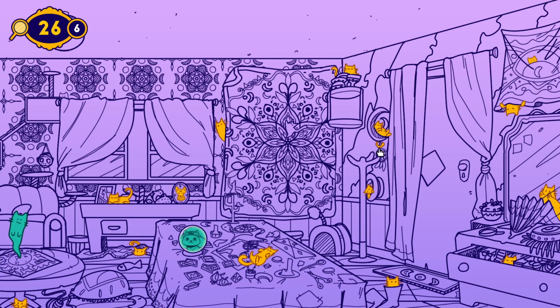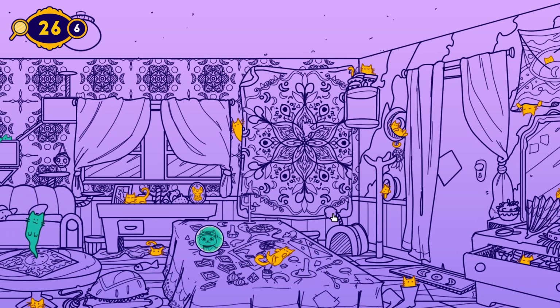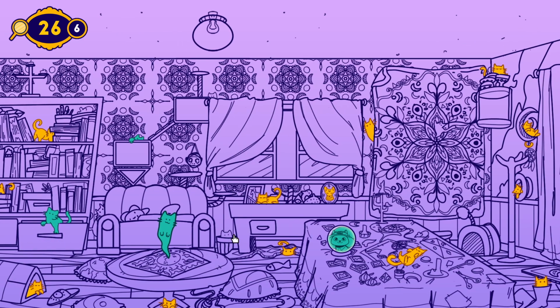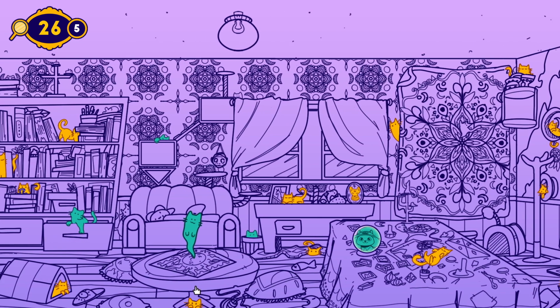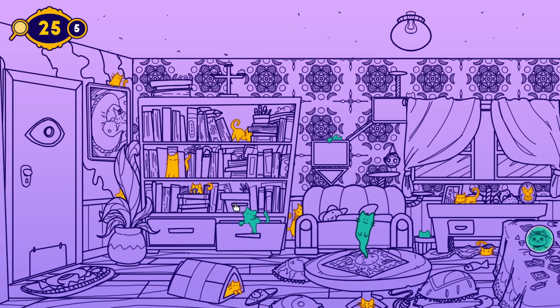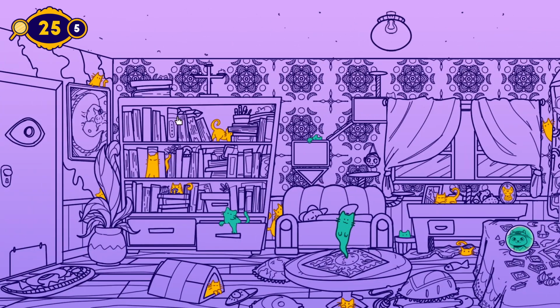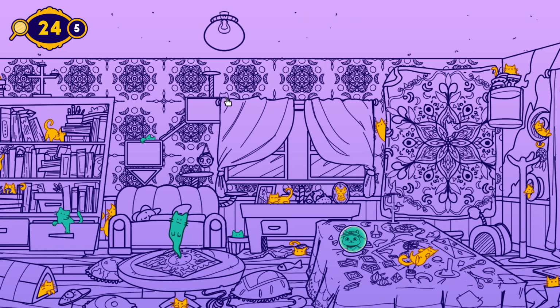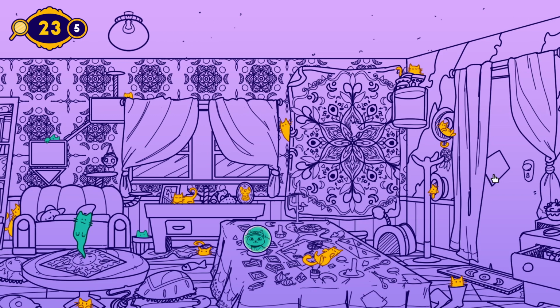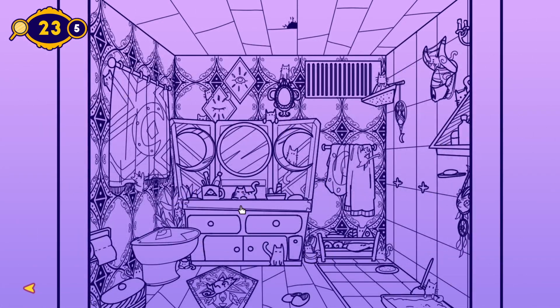But, there's two cats. Any more cats? There's a cat hidden. There's a cat. Oh, I saw one up here. Hello, cat. There's a cat, because this is very underpopulated of cats. So, yeah. Let's see if we can find 23 in the bathroom.